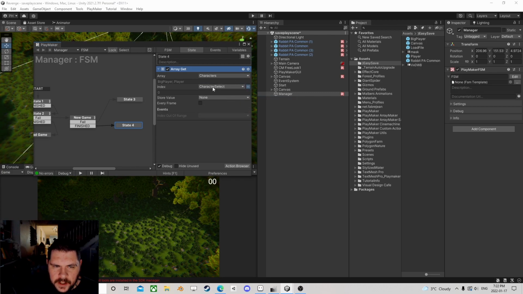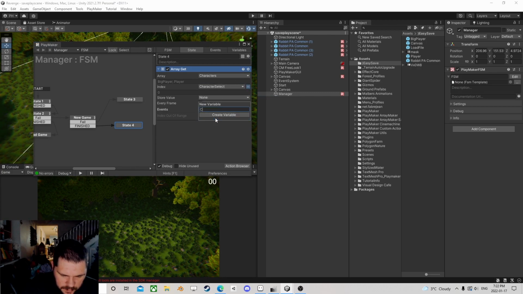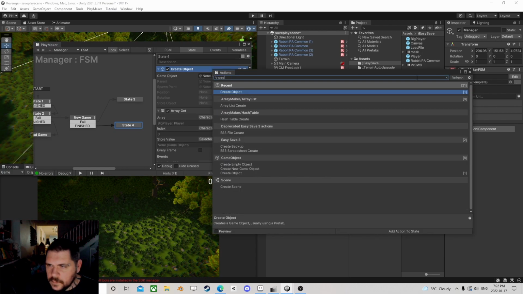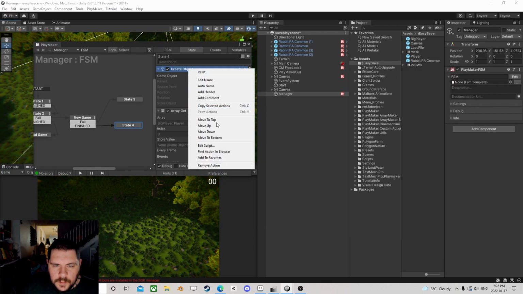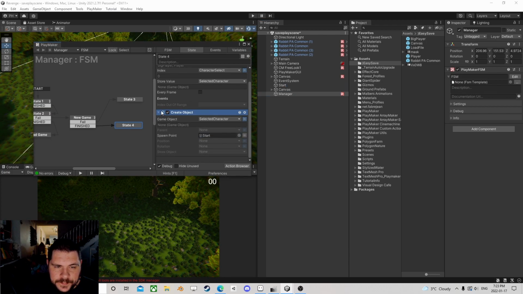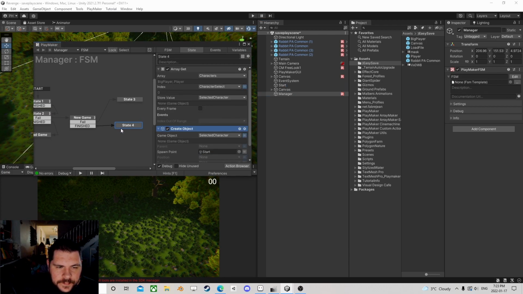We're going to use our character select. And then we want to create our selected character at our spawn point. Just like that.